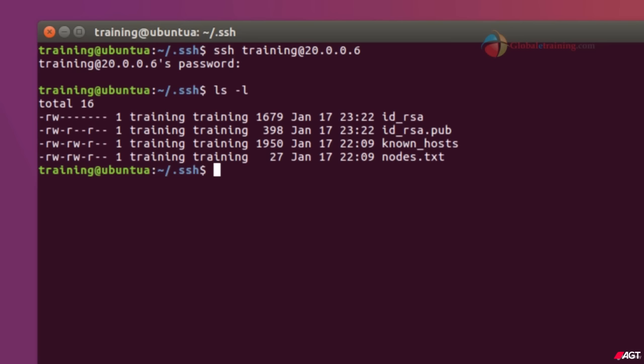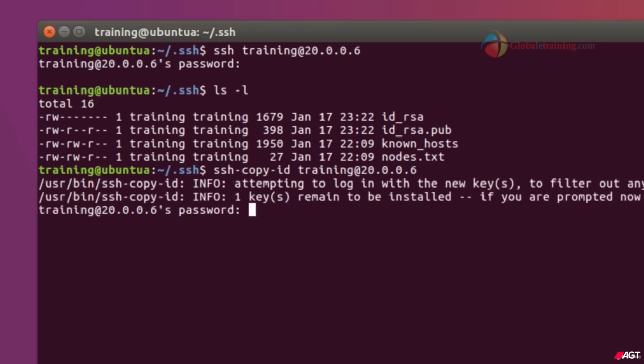So what I can do is, the command is ssh-copy-id training@20.0.0.6. So primarily the public key from this machine, from this account that you're logged into, will go into the remote machine 20.0.0.6 into the user account training.